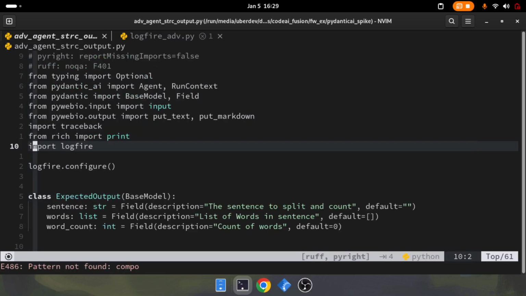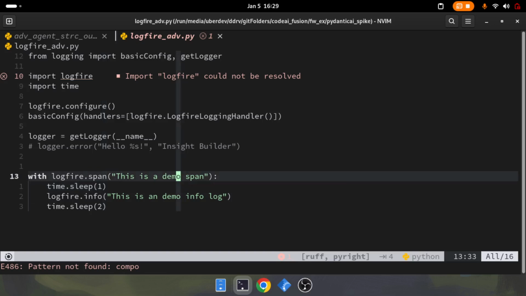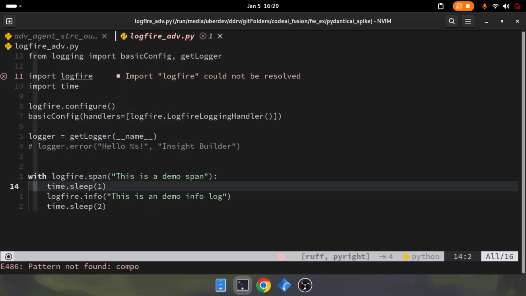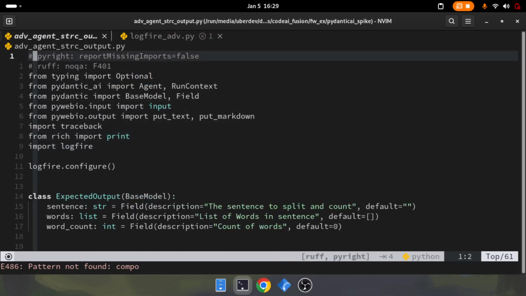Meaning you don't need to manually create spans and logs like I have created here. On lines 13 to 16, I created the logfire.span on line 13 and logfire.info on line 15. You don't need to create these in your agent scripts, like in this script, advanced agent struct output. It's already created for you.